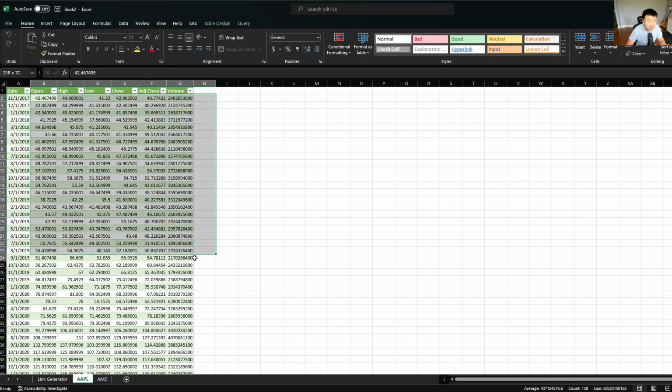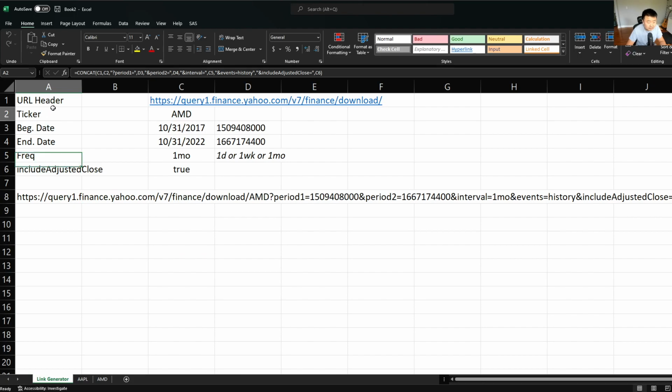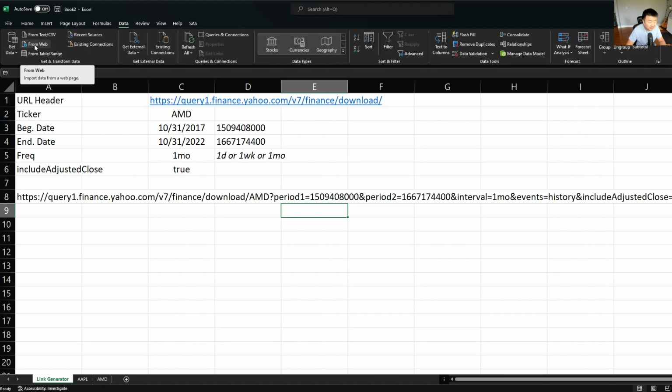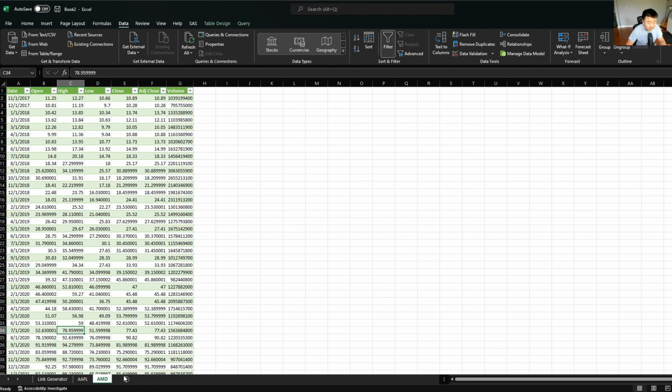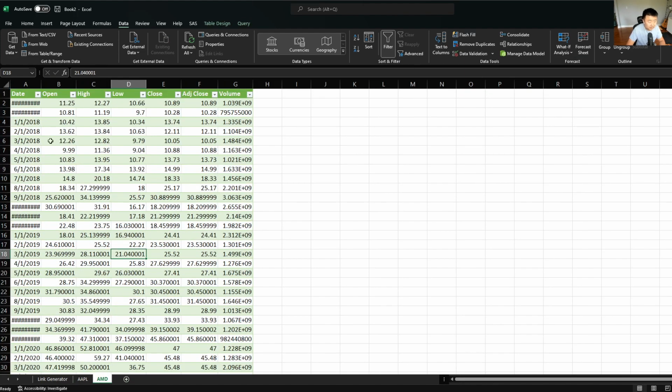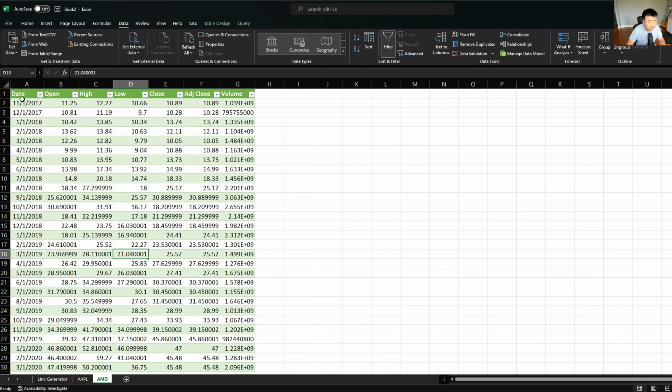So we have the returns downloaded using the link generator we created and the import data from web function of Excel. So we have the data, and if you look at the data, you see that they are ordered in time order.